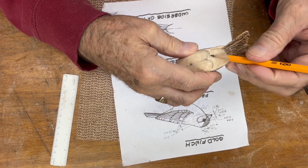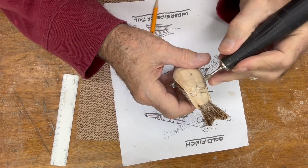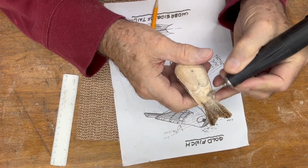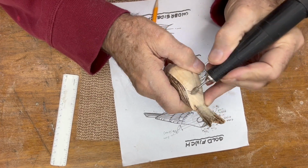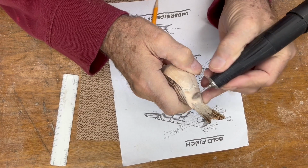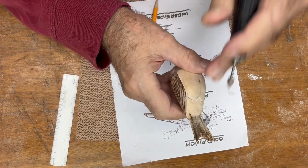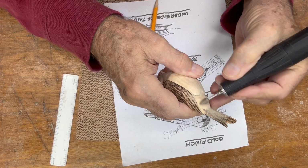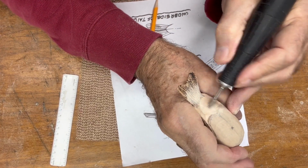Now, when I cut it out, I took material out to here. We're going to blend all that away. Everything from the bottom of this valley out, I want to blend it away. So I want to slide it down, but not go on the tail. Okay. So you can see, I want this to flow down to the tail, but not hit the tail. So everything should slope right on down.